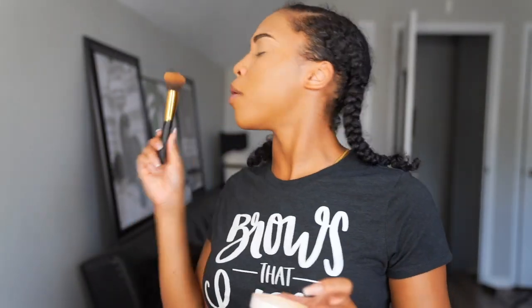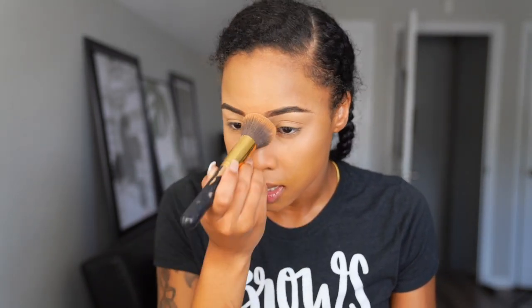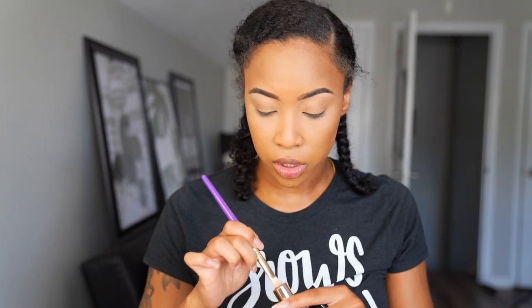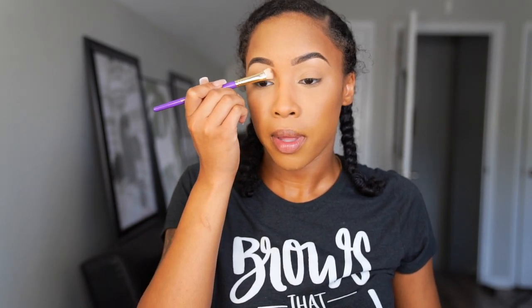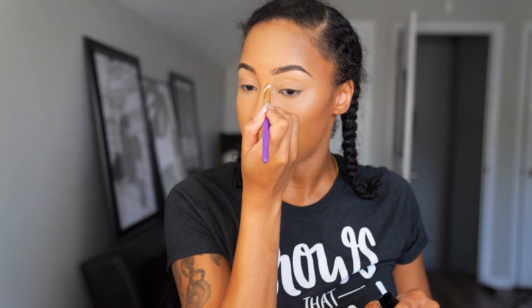I'm going to set my face with my Milk Makeup Setting Powder in the color Translucent Medium. I like to switch up my setting powder — I just can't dedicate myself to one. I use the Anastasia Beverly Hills Foundation Stick in the color Walnut as my contour, going around my perimeter and right underneath my cheekbones. Some days I contour my nose, some days I don't, but I'll show you anyway — just take any brush, go along the edge of the nose, and blend it up into the eyebrow.